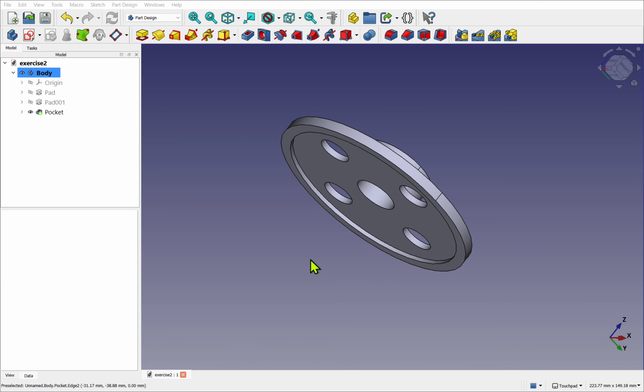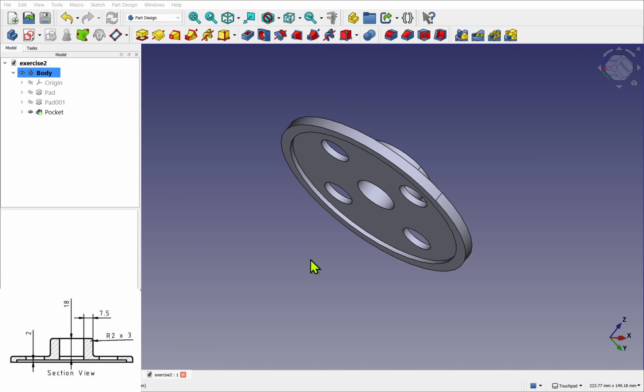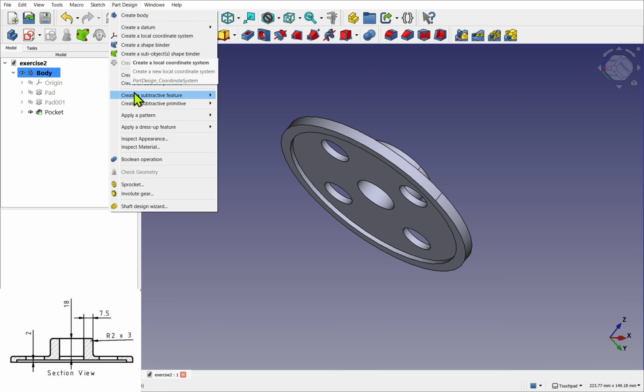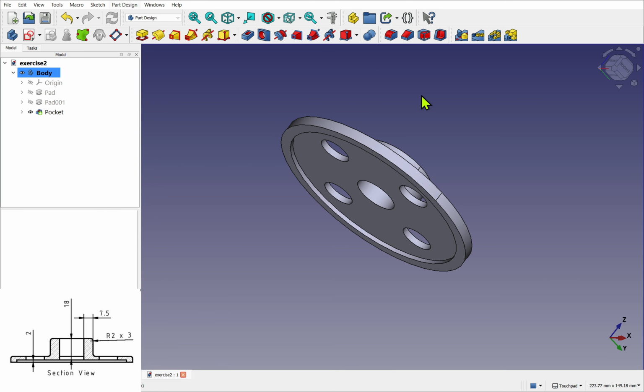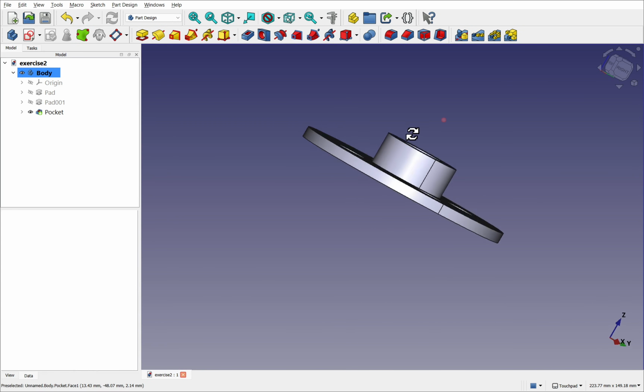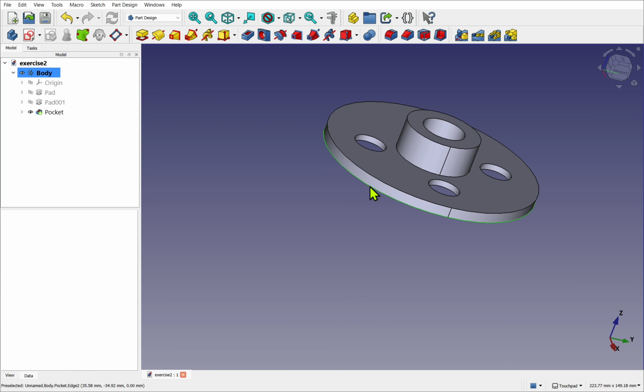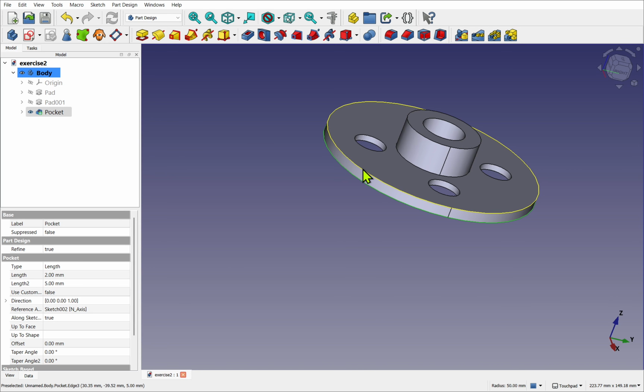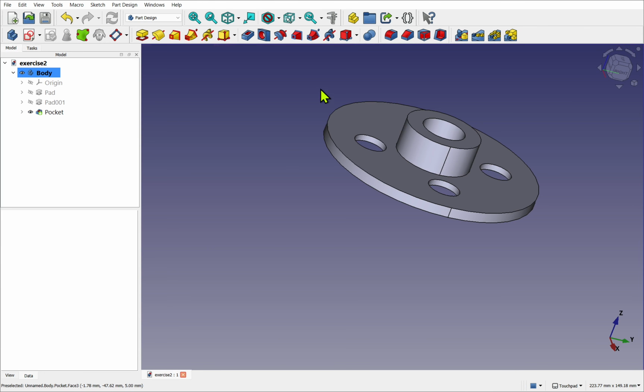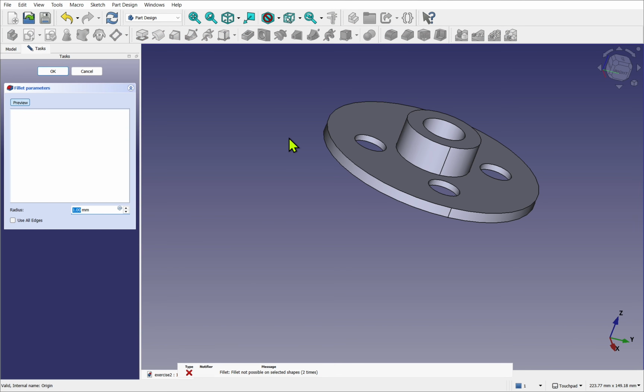We're just going to add some finishings in the form of a fillet. The fillet operation can be found on the toolbar here. Also available from Part Design, apply a dress up and fillet. There's two ways of using the tool. We can select multiple edges by clicking on one and holding down the Control key and selecting others. Or we can select the tool first and then start selecting edges.